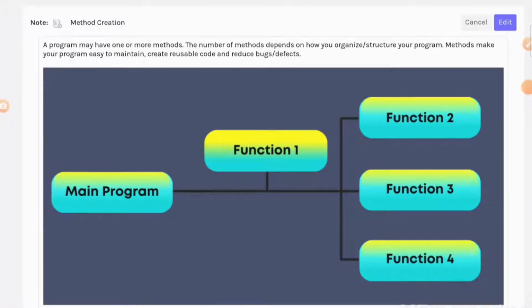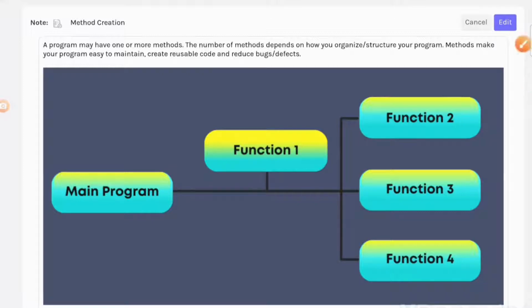Currently we are learning functions, and in today's class we will learn how to create a function. A function, as we already know, is a modular piece of code. It's a block of code that executes on demand. It cannot execute by itself. It has to be called by your main program.